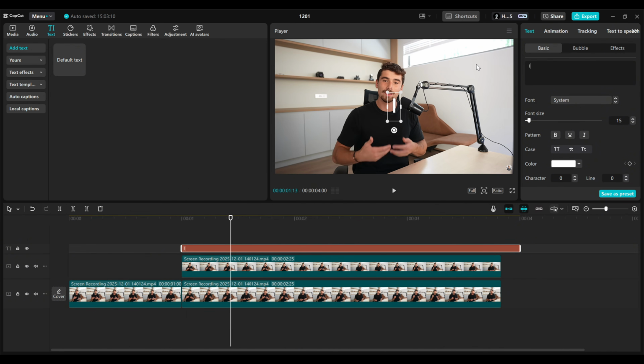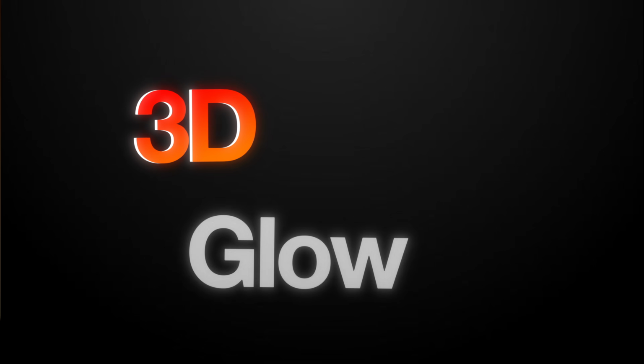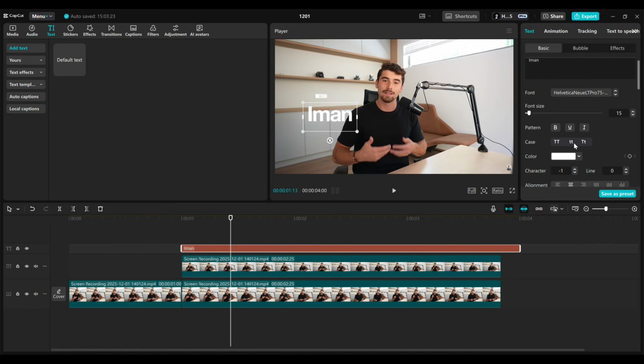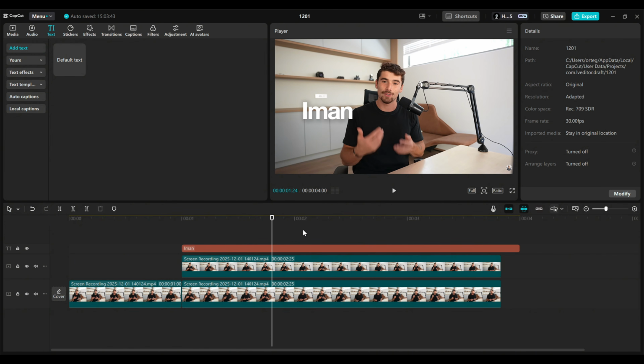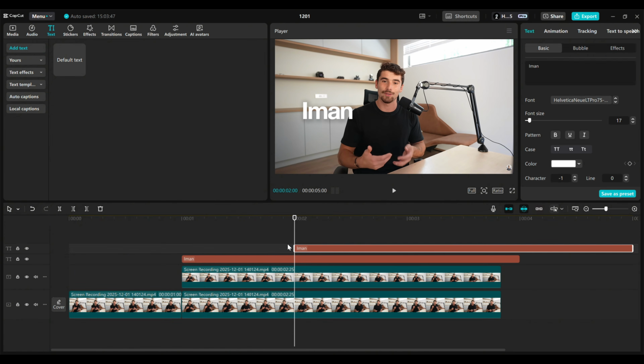We will create 2 separate texts. So let's type in the first, which is Iman. Select your font, reduce spacing to -1, and position the text. Now, one thing to really make your text appear more premium is making it 3D. Add a glowing effect or a shadow effect. But in this video, we will use glow and shadow. Reason is creating a custom 3D text takes a bit more time, so I'll be creating a separate video on that. So scroll to the bottom and add shadows. Adjust the opacity to 20%. And blurriness to 27%.